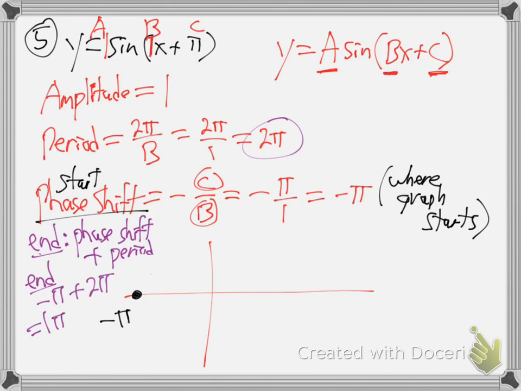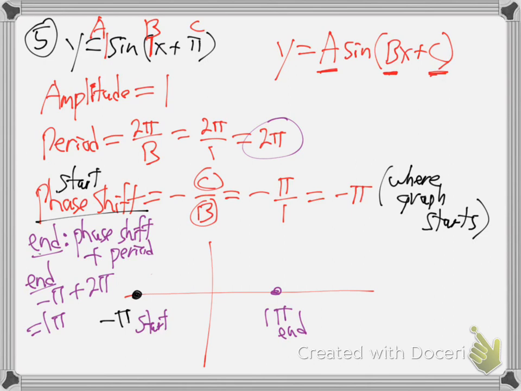At 1 pi, or positive regular pi, is where it will end. It's going to start here, end here. Let me slow down for just a minute, because I know that part's brand new. We didn't do any of that a week and a half ago when we were beginning the section.